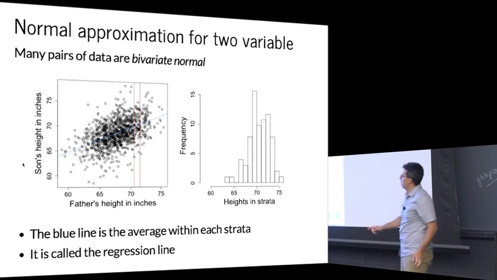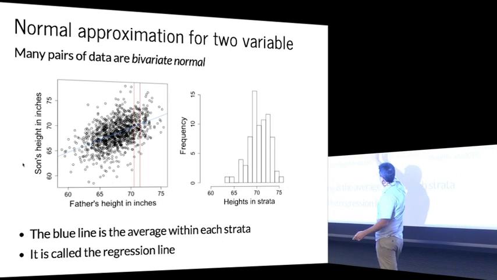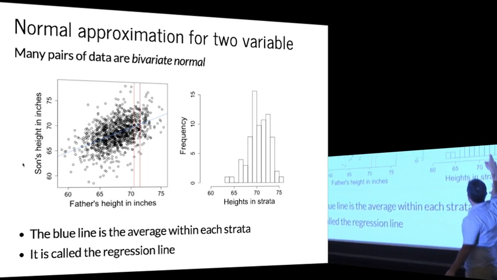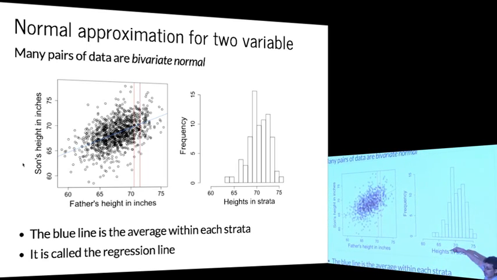So you take all the parents who are 71, and you make a histogram of those. It looks like a bell curve too. But the middle, instead of being at 68, where you guys are taller than these people because they're from the 19th century. They didn't have as much food.